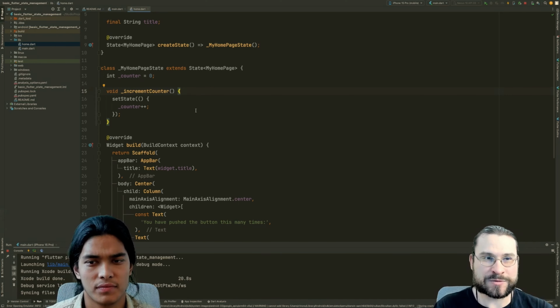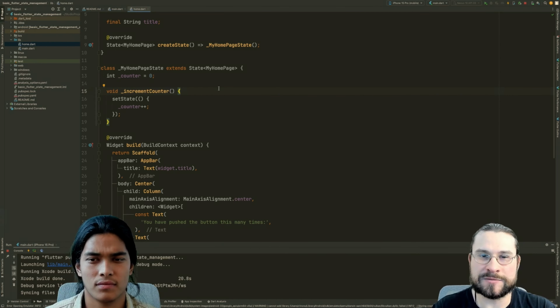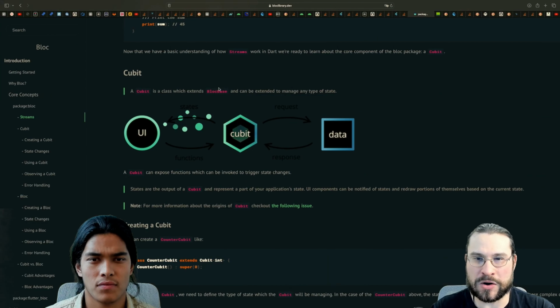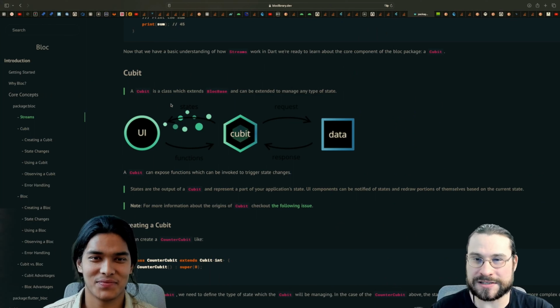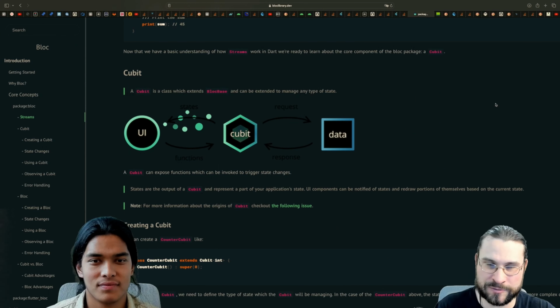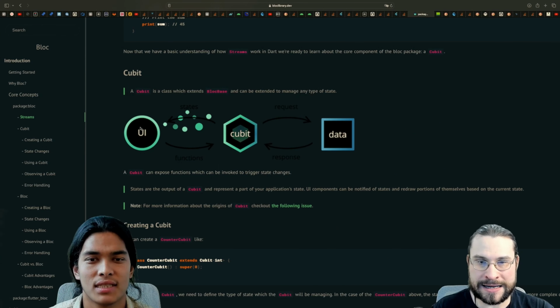What we're gonna start with is the basic structure we need, and the one we need is the BLoC. That's currently Cubit, of course, but it shows the way BLoC or Cubit works, that we have our UI and our logic component, in this case the Cubit itself or BLoC.